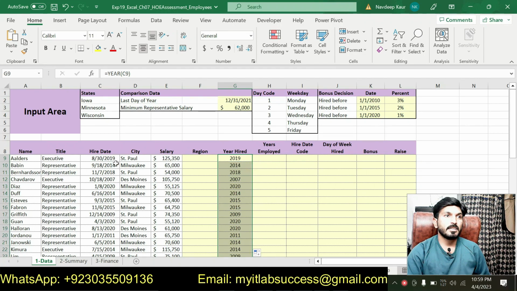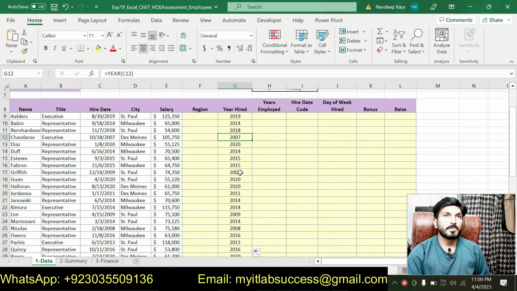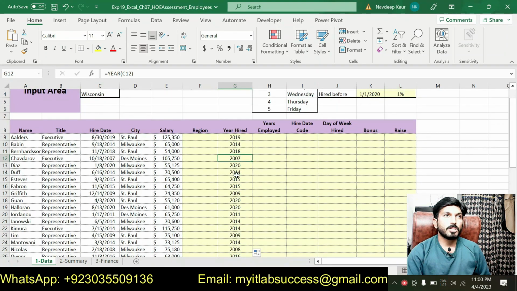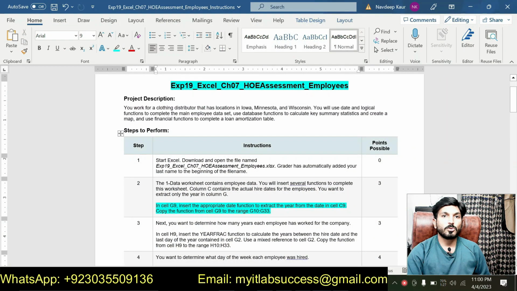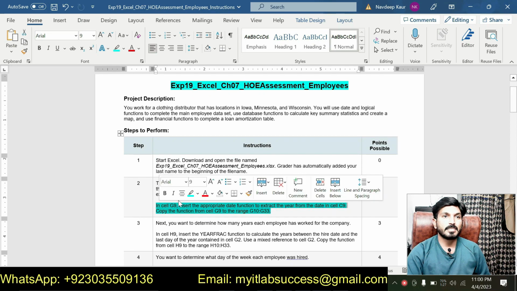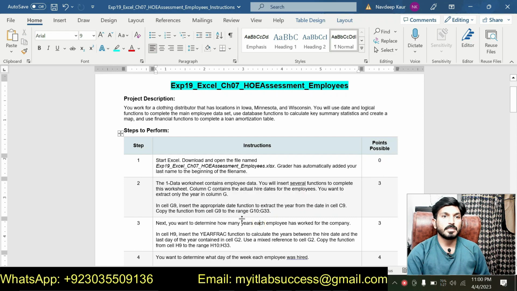So you can see 2014, 2018, 2018 and 2007 and 2007. So we got the years in column G by using the YEAR function. This is all about step number 2, where we were supposed to extract the year from the hire date in cell C9. So let's move to the next step, step number 3.